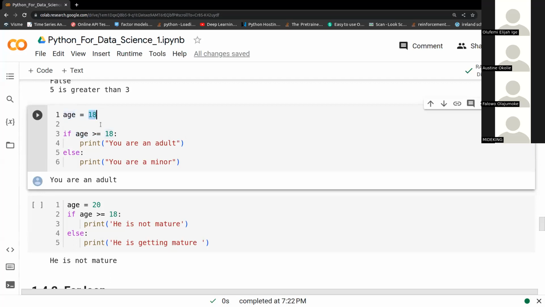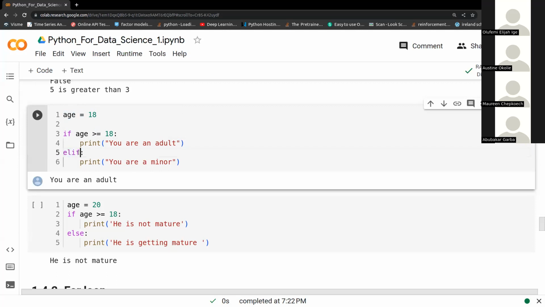So we want to check if that age is greater than or equal to 18, then we can say you are an adult. Else, and this is the reason why you use else, just like I've described. Already we have checked if the age is greater, if the age is less. Aside from these two conditions, the next one has to be not an adult, which is minor.